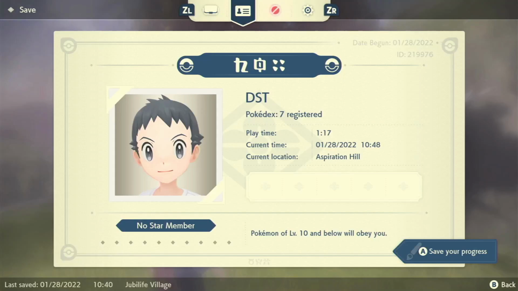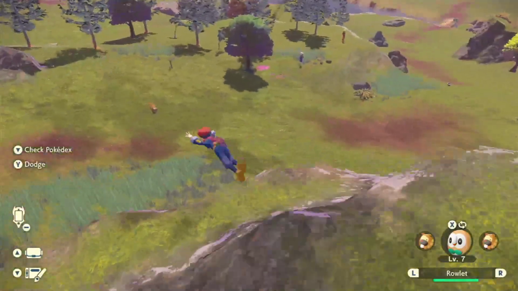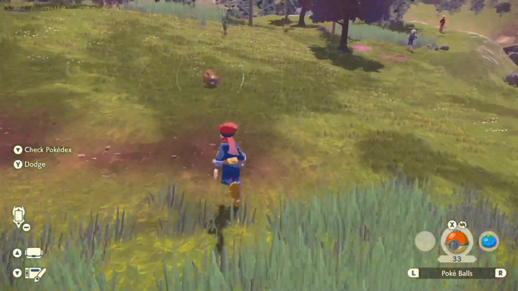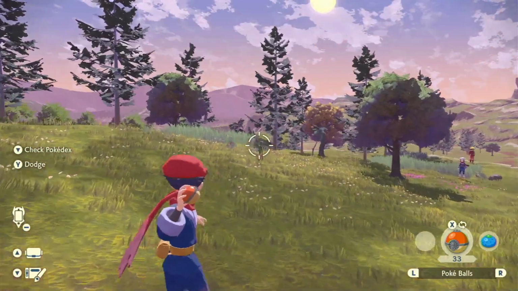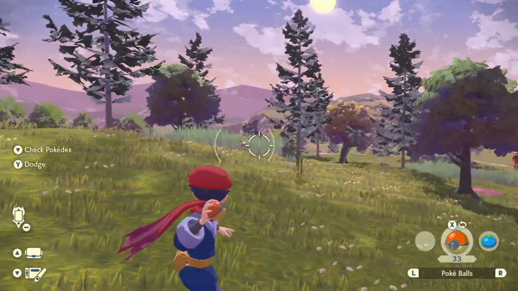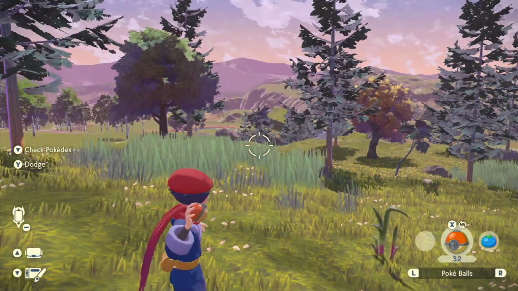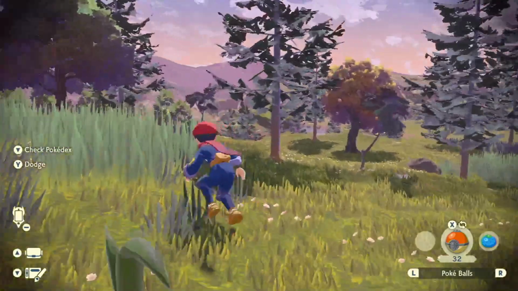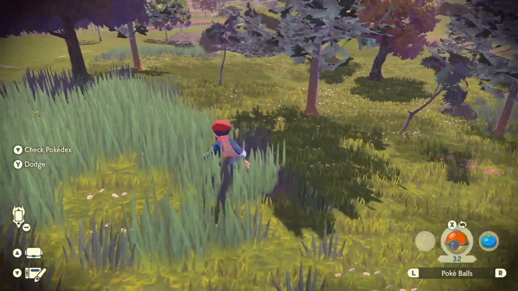I've got to remember to sort my Pokemon out to do that. Got a bag. Heal up Rowlet. Cool, Rowlet's been healed up. Yo, look at us jumping off the mountain. Oh, man. Okay. Medicine leaf. Ooh, we can craft medicine later on.